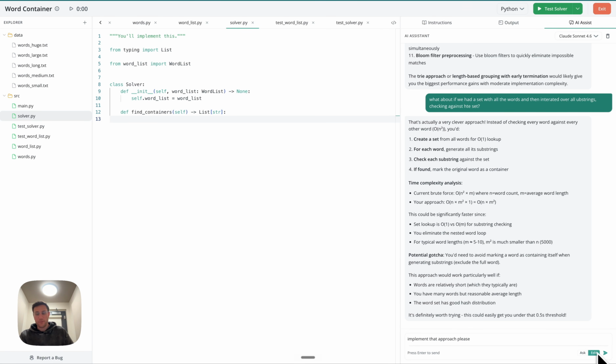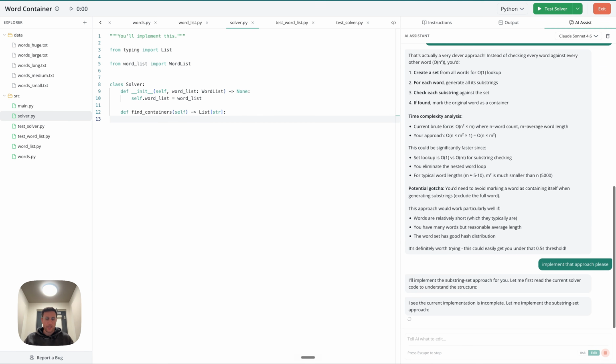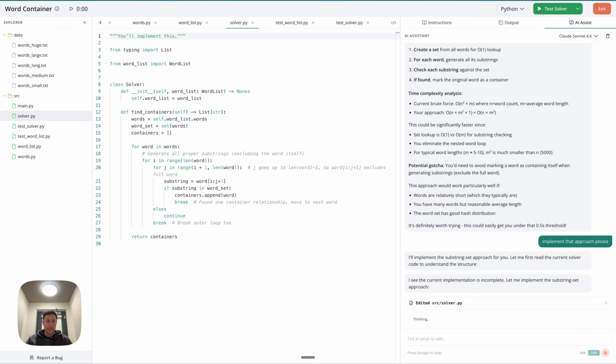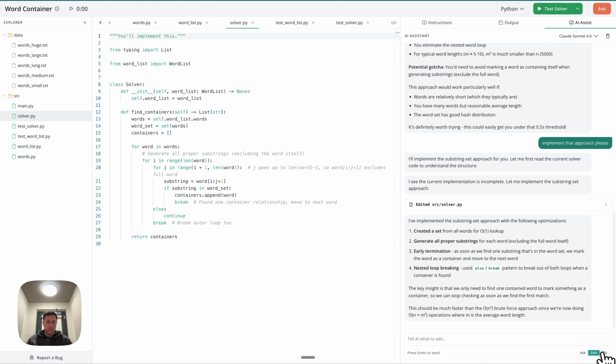I'm going to put it back in edit mode. So again, I've been clear with my interviewer. They understand that I understand what I'm talking about here. I'm going to create a substring for each word. I'm going to check all of those substrings against the set. The creation of that substring is m squared, and then the set lookup is O of 1. We do it for every word, so n times m squared.